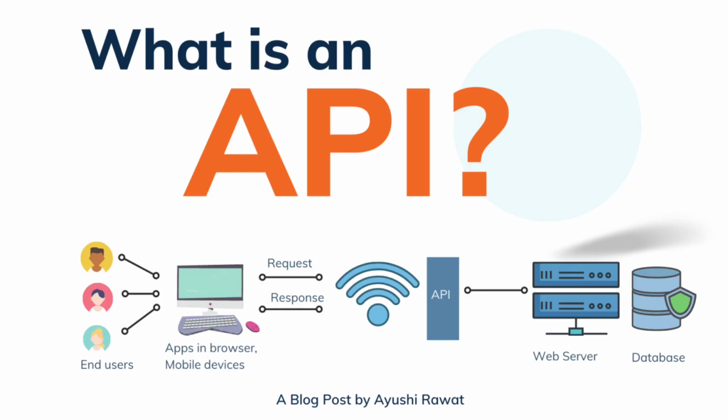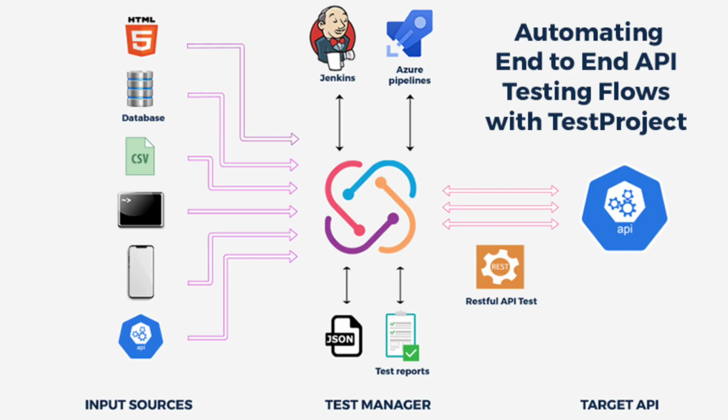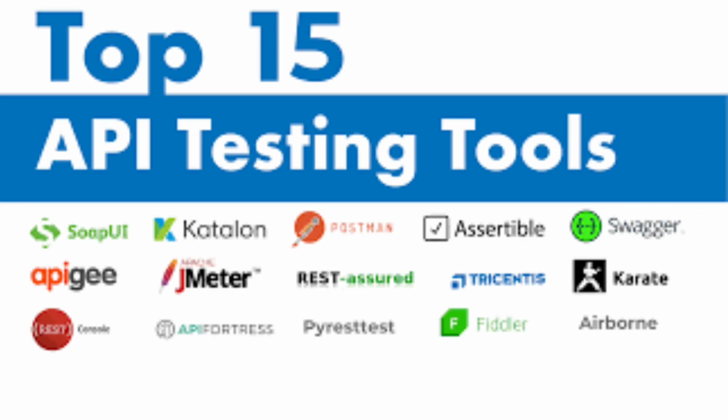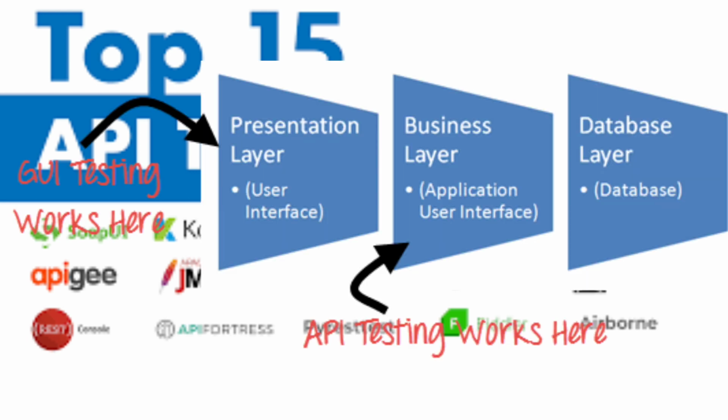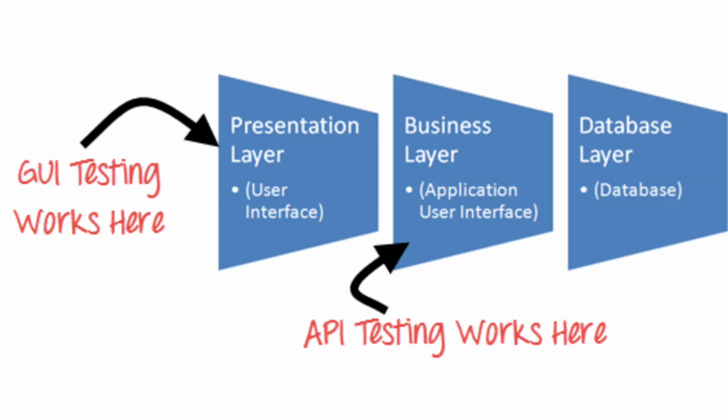API testers are responsible for testing an application's APIs, which are the building blocks of modern software systems. They ensure that the APIs are functioning correctly, delivering expected output, and handling various scenarios such as timeouts, error responses, and security. API testers use various tools such as Postman, SoapUI, and Swagger to automate API testing, generate test reports, and integrate with the CI/CD pipelines.